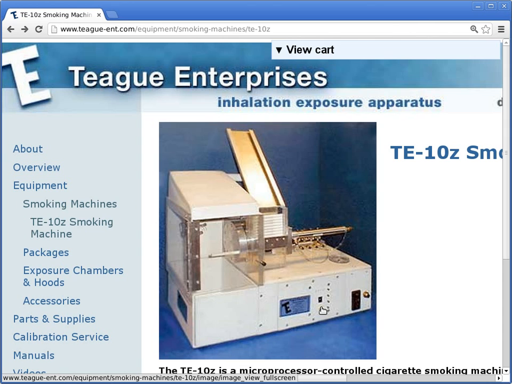So now a customer just walks up to it, gets a Bluetooth connection, and now you just have to run the dumb terminal program, and it has its own text menu and stuff like that. So you can set up how many cigarettes to smoke, how often to smoke. You can set up on and off time durations, because this is intended for labs. Some labs only want to run the smoking machine on certain hours of a day, for so many hours. So it has all those abilities too.